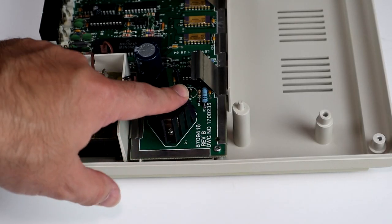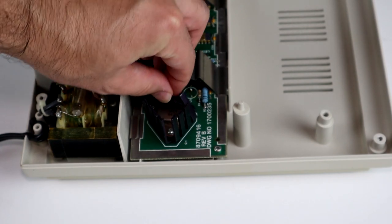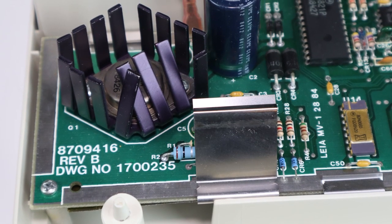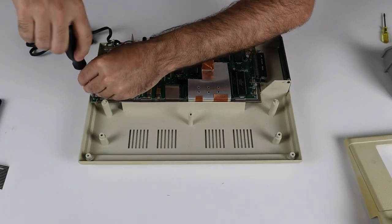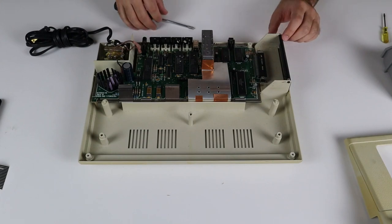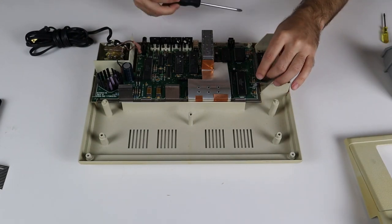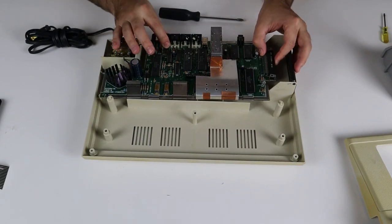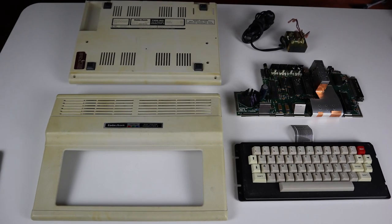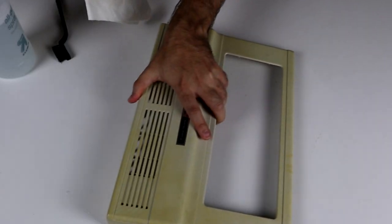The heatsink on this transistor appears to have been bent as delivered from the factory. I'm not going to attempt to straighten it, just in case the metal is fatigued and snaps off. The mainboard is held in by 3 more screws, and the power supply is easily unplugged by way of push connectors. Easy peasy. Now it's time for a cleaning montage. You know the drill by now, so let's cue the music.